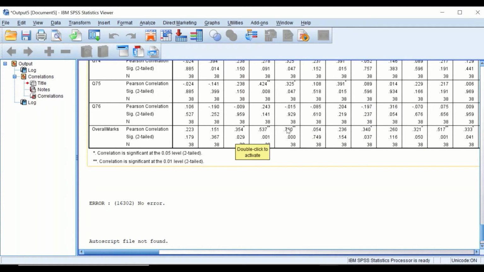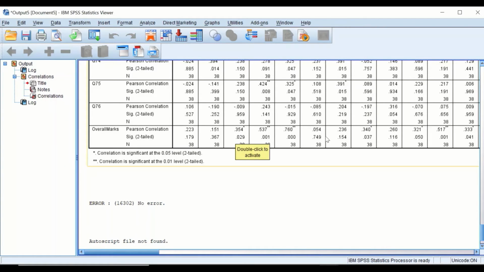The fifth question's coefficient is 0.76, and this is really a very high value. So this is really a very, very good question. And the sixth question here, as we can see, the point biserial correlation coefficient is very close to 0, at 0.054. Anything that is close to 0 indicates that the question is not discriminating between students, so it is not a good question, it is a bad question.